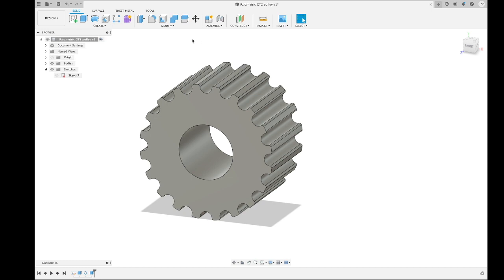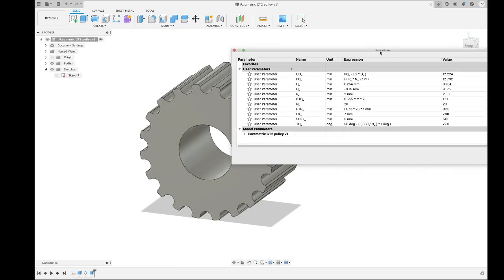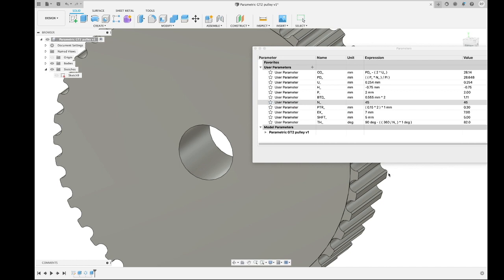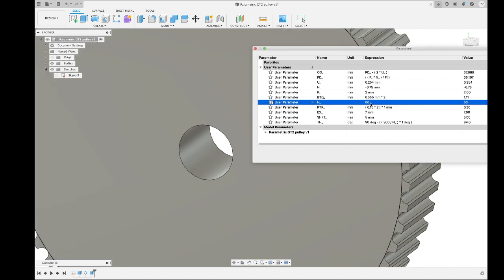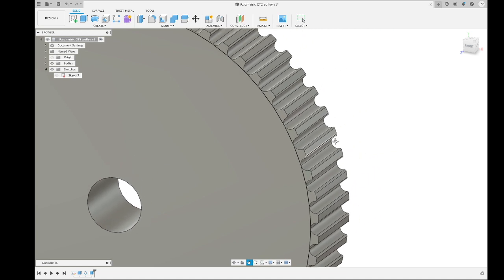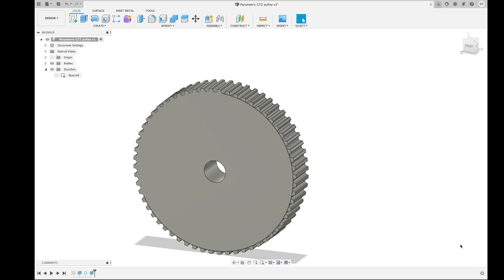As I said earlier, you can use parametric design to quickly modify the dimensions of the pulley. If I wanted it to be a 45 teeth pulley, I just click here 45, click OK, and it will dimension itself. Isn't that amazing? Yes, it is. You can also click 60 teeth, and now you got a 60 teeth pulley. So now you can take this design into manufacturing processes.